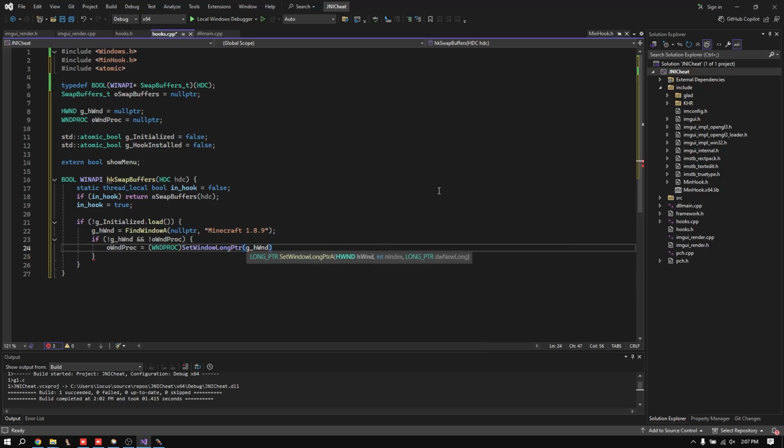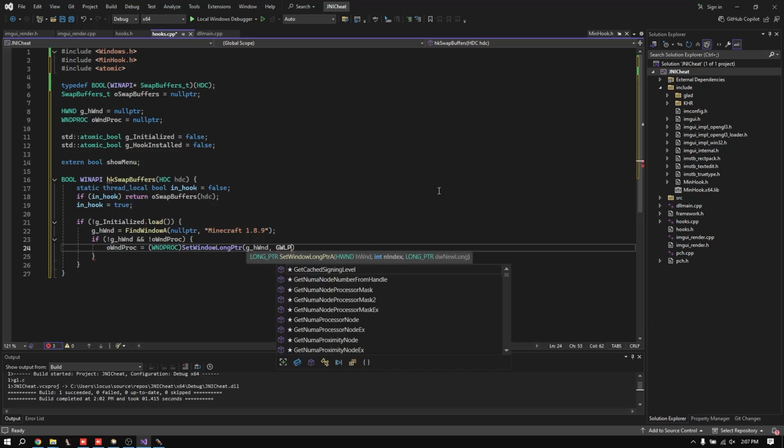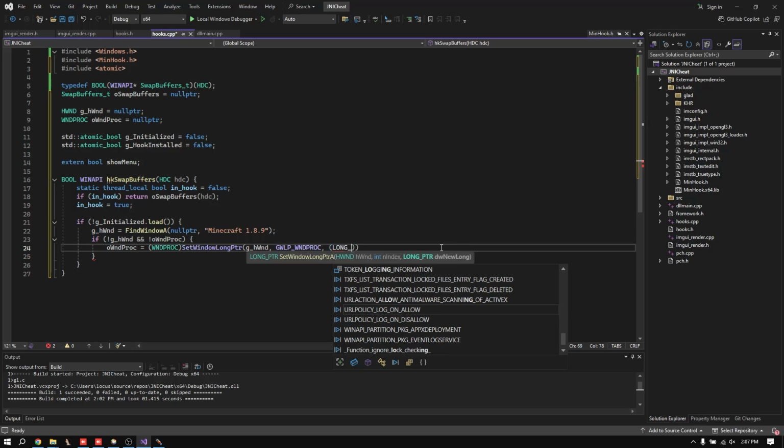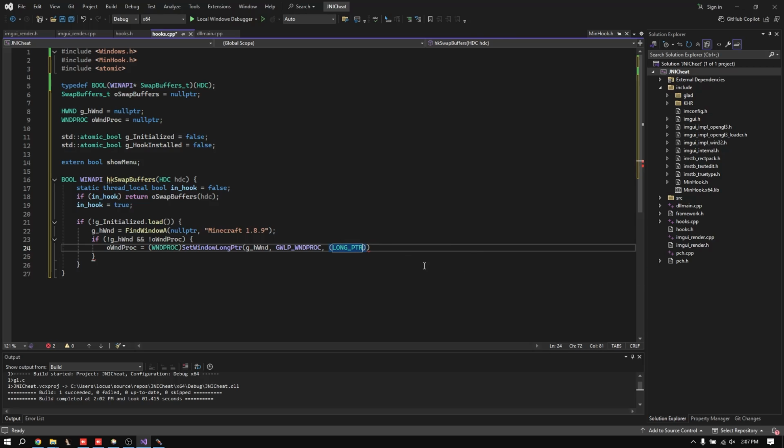Our handle here, p underscore win process, and then convert this to a long pointer. This is going to be our HK, our hook, which we haven't made yet.